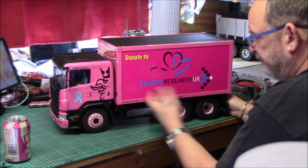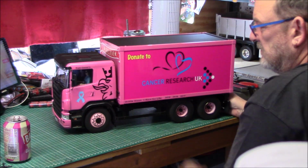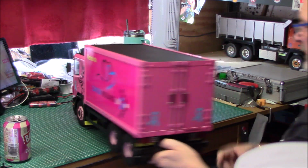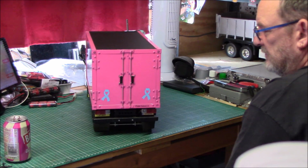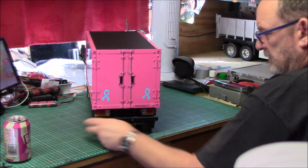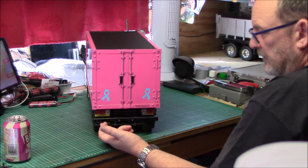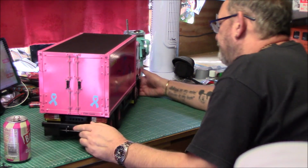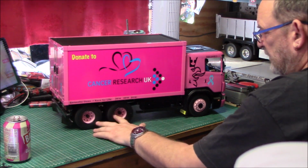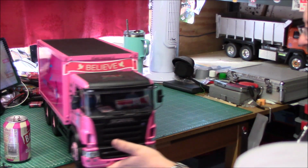Sides are just made up of a bit of thin alley, I think, or bright mild steel. Cab does tilt. It's got a man and a woman in the front. Back doors, nothing really. I added the blue ribbon, which I believe is prostate cancer. I keep meaning to add more for different things, but yeah, it's basically an 1850L with twin axles put on, an MFC inside, and a Scania cab. And that's pretty much it.